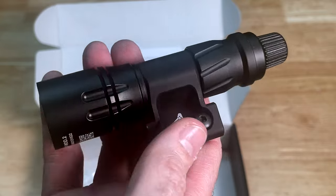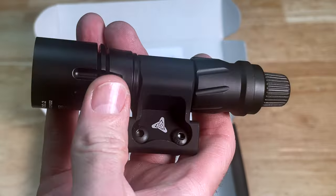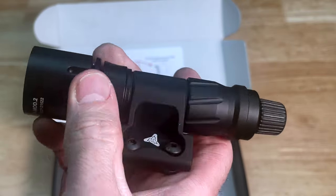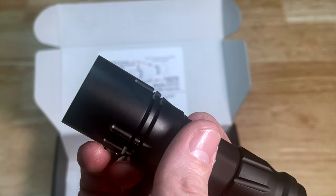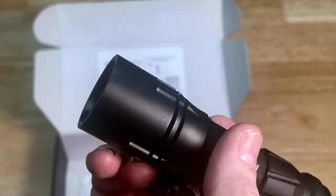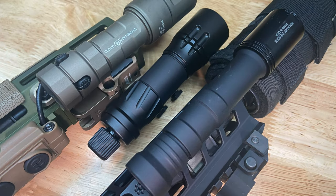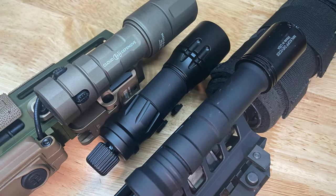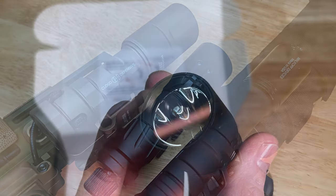The body is something very unique that I'm excited to try. It has an integrated M-lock mounting system — you can see two M-lock mounting points right there, and it looks like it will tuck into the side of a rail very tightly. Now, I know some people don't like integrated mounting and it's a preference thing, but I think the way they did it here was very, very slick. And then the last thing is the actual dual fuel LED head, which we'll take a look at and do a little bit of comparison.